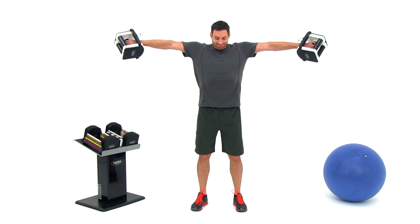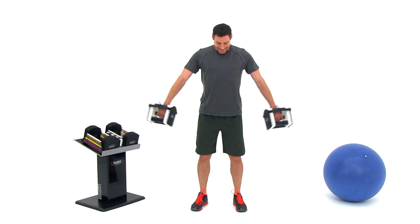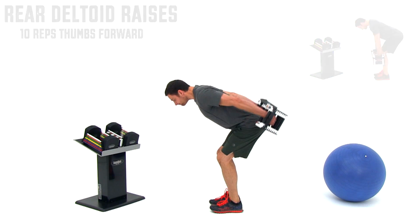There's 2 more repetitions. 1 left. And let it relax. All right, go move back to those rear deltoid raises. This is our 3rd progression on this one. Those thumbs will be facing forward this time.